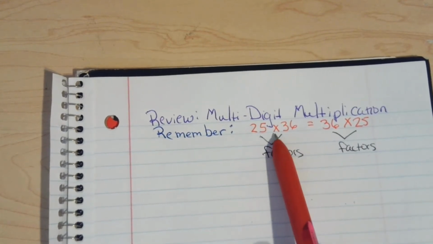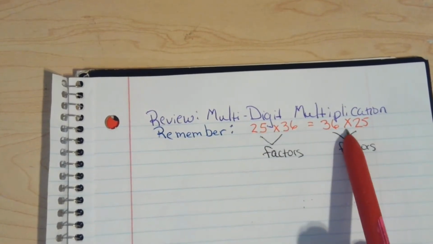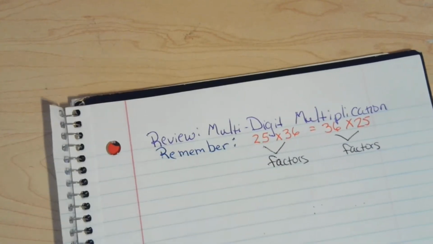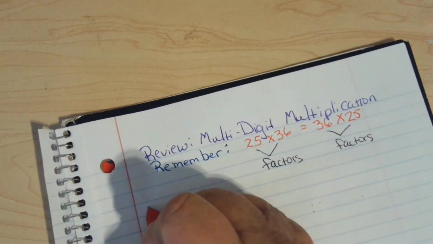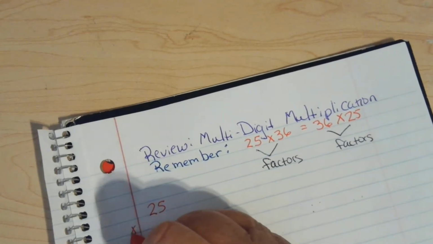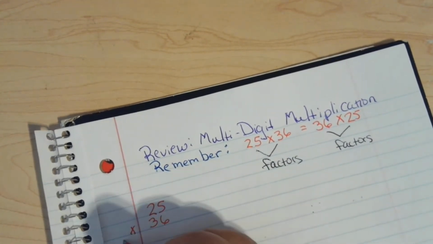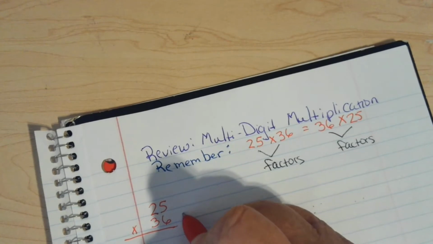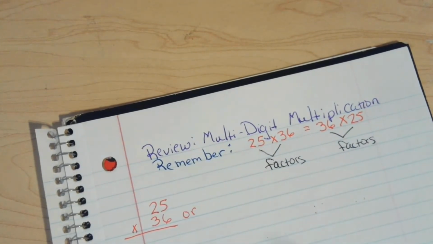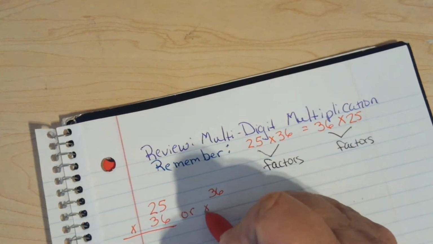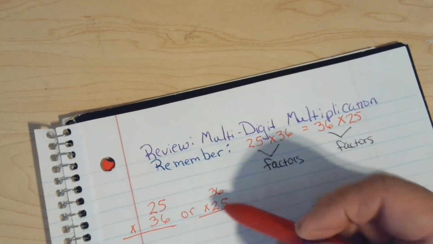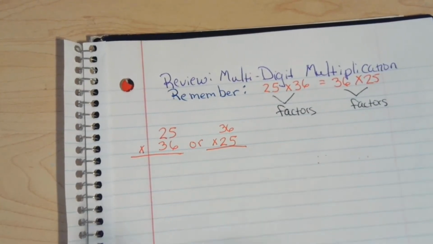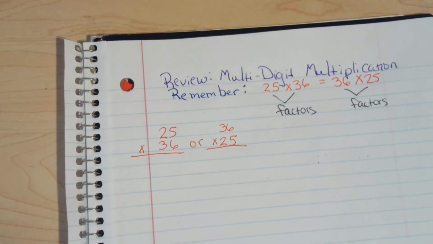Now, unless I'm a calculator, I can't do the math when it's set up this way in this horizontal format. So the first thing is when we go to do multi-digit multiplication, we do have to set it up in the horizontal. And I always will show my operational sign. I can write it 25 multiplied by 36, which is exactly going to yield the same product as if I set it up as 36 multiplied by 25. The order that I write them in does not matter. The work between here will be slightly different, but the final product will be the same.